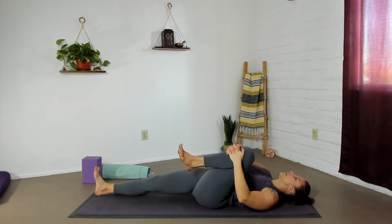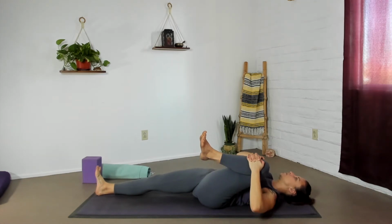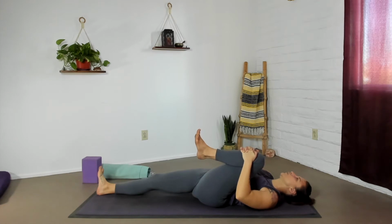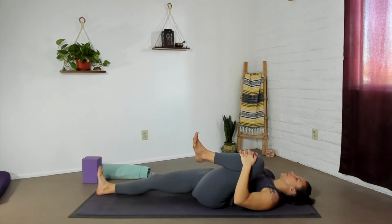Widen left knee to the left. Pull your knee toward your left armpit. And then pull your knee back in toward the midline of your body. Pushing hands into leg, leg into hands. Breathe here several breaths. Do or don't do circles, a few in one direction. Then the other direction.